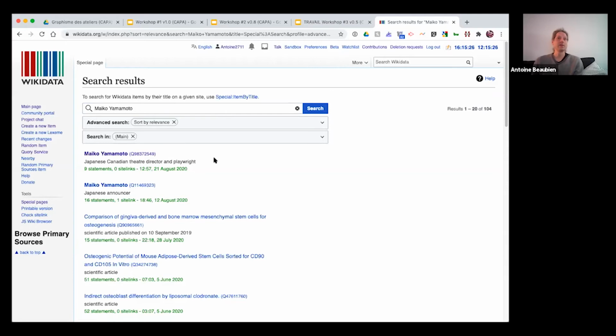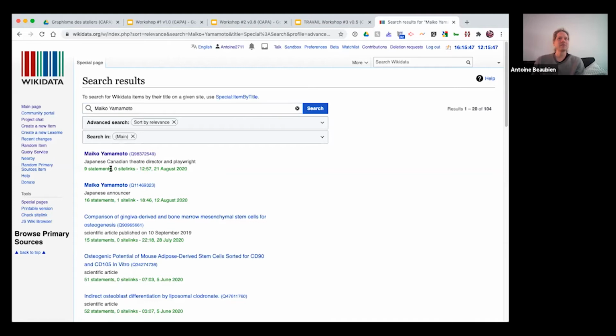And the second line is the description. The description is very important, because this description enables us to find the good item we're looking for. I cannot stress enough how important a good description is for a Wikidata item.